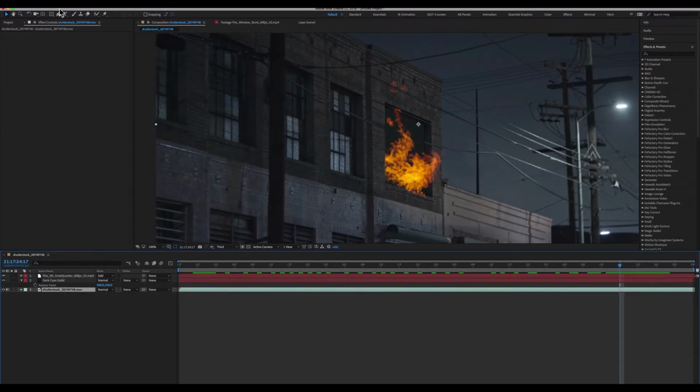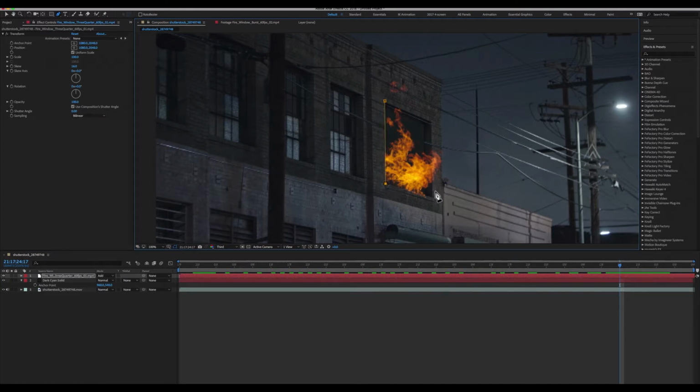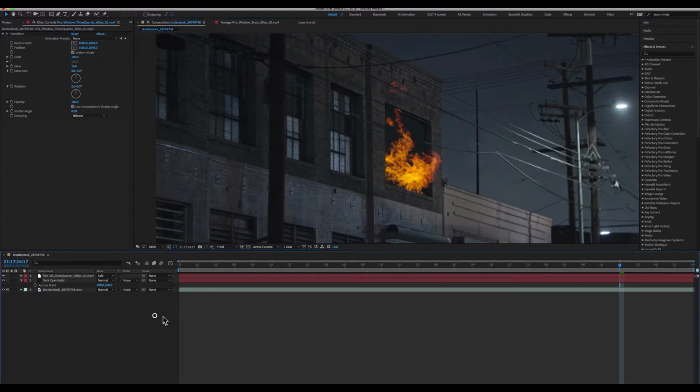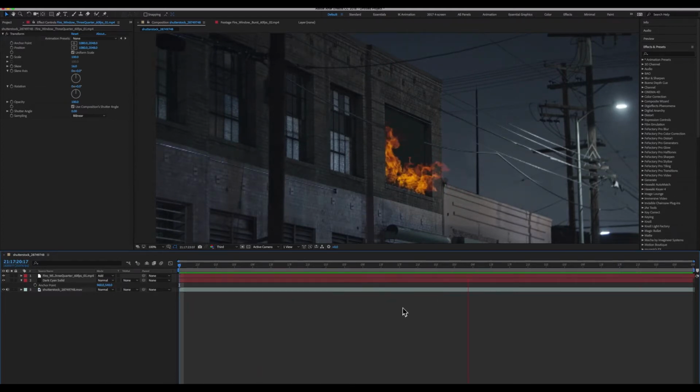I'm also going to grab our fire footage and just draw a real quick mask defining these two edges because they're front leading edges, and I don't think the fire would make it in front. But I'm going to leave this side open so that fire can billow out the window. Right, and because I've skewed stuff, you can see that my mask doesn't actually correlate to what it looks like visually. I could pre-compose this clip and remask it, or I can just grab the mask and visually make it work. Either way is fine. Let's see how this is looking. Yep, definitely looks like fire growing from a window.